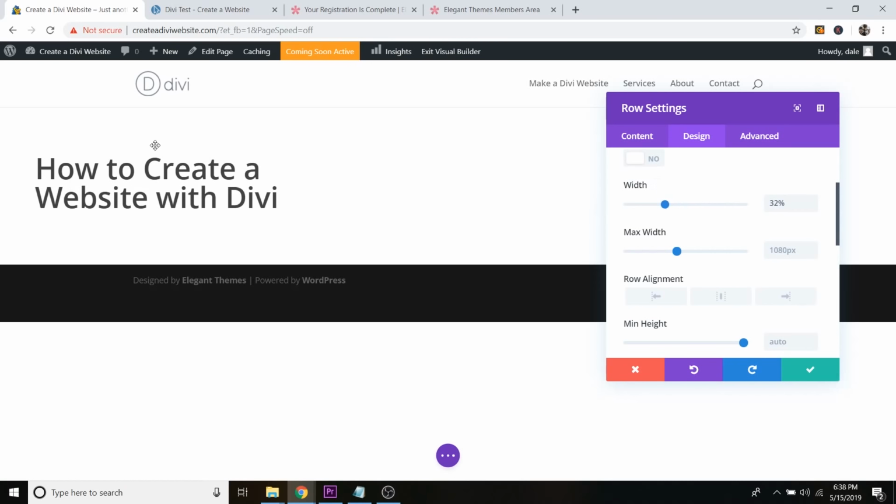So let's say that you don't want this image in the back, you want maybe a color, or I'll show you a really cool trick that I love to do. So if you just click on the gear icon for this entire section, which is in blue, and then go to background. So I am just going to go to gradient and then add a background gradient. So this is really cool. So I'll show you. Let me change this color. So I'll do kind of a dark blue, maybe like that. And then I'll do more of a light blue for the second color.